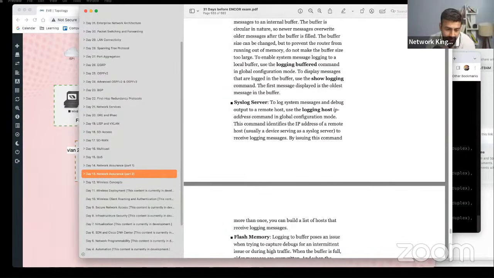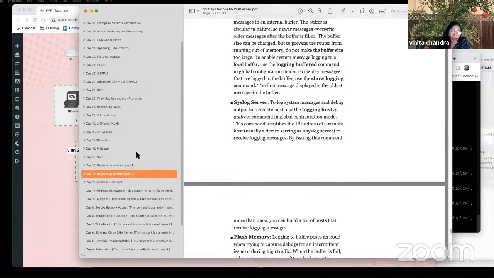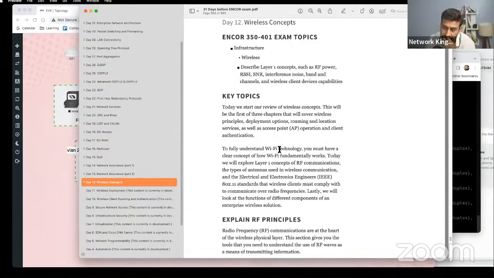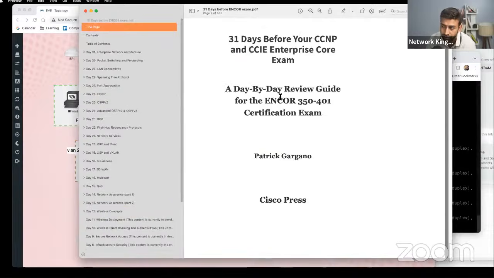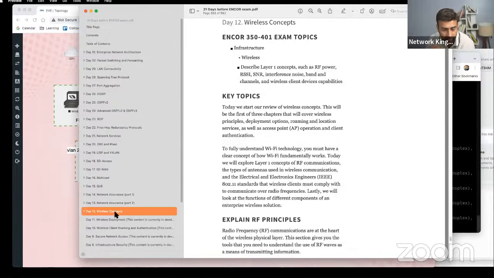Excuse me, sir. Yes, Vinita. So the way you're going to be teaching the wireless, do you think it is enough to get a job as a wireless engineer? I think yes, as an associate level. I'm not saying that you will get a job as an expert of wireless. Okay, but the CCNP Enterprise does not cover too much wireless. It has only limited topics, but I'll give my best. Whatever topics we have in the ENCOR batch, you will cover all the topics in detail.